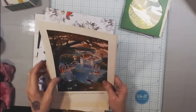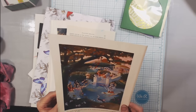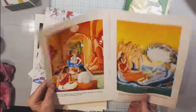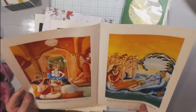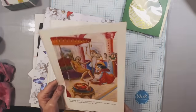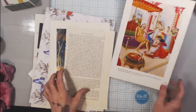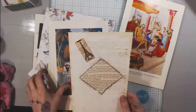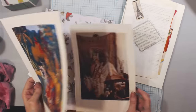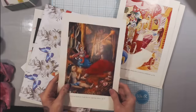And then there are these awesome book pages, which are from, I don't know what, like Buddhist or something, it looks like. I don't know, but it's really awesome. And I love the colors. I love the illustrations. Illustrations are really cool. I'm assuming this is, yeah, it's got to be Buddhism. And then there's some more book page here that she gessoed and it's really cute. And then here's some more of that Buddhist book. I love it. It's got to be Hare Krishna, Buddhist, something like that. But it's really cool. I love the illustrations.